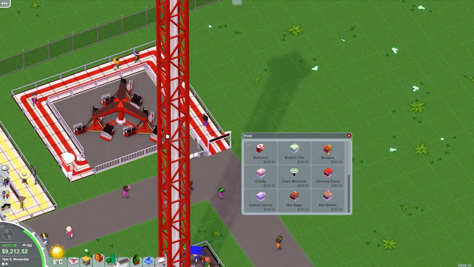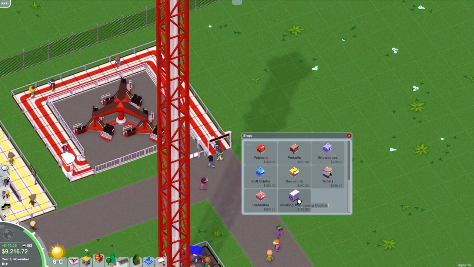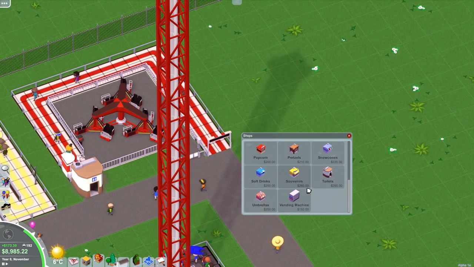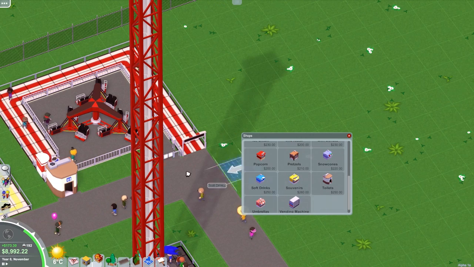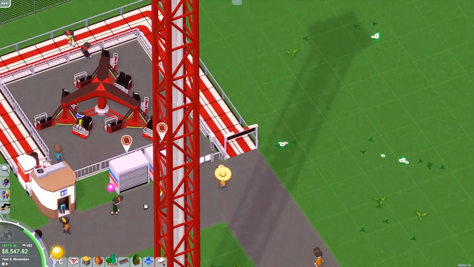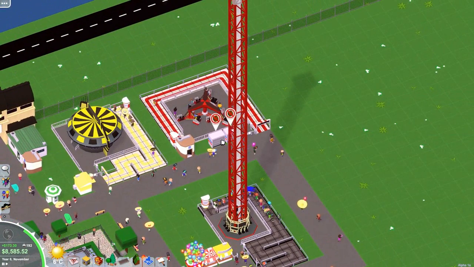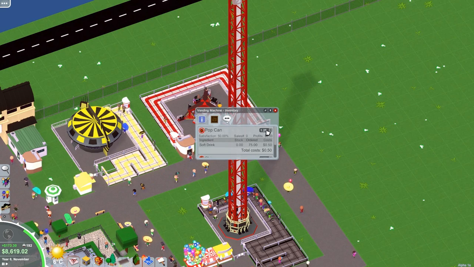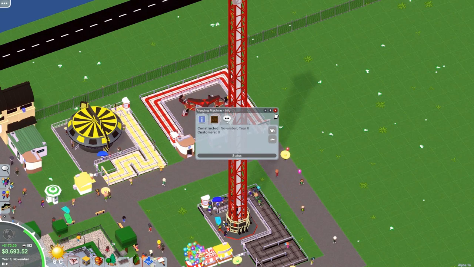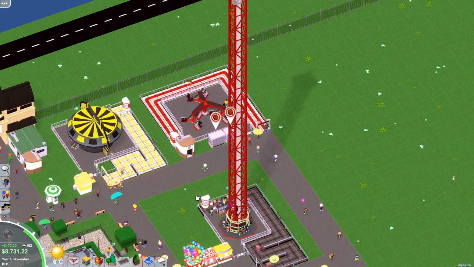Some more shops. What would you want? If you've been on a Twister, what would you want afterwards? I think I'd probably want the toilet, so we'll put some toilets in there. Perhaps a vending machine? Maybe two vending machines. I reckon we could get away with shoving that up to $2. Surely people will pay good money for pop and chips.